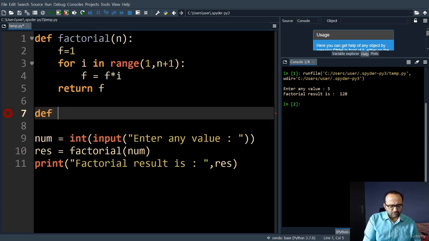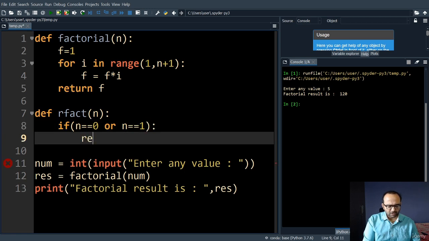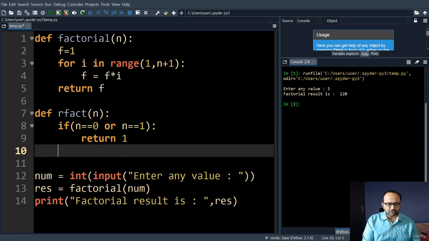Okay, so let us suppose rfact is the name of the function, recursive factorial. Whenever n value is equal to 0 or n double equal to 1, in that case we can return 1. This is the base case, because 0 factorial is 1 and 1 factorial is also 1.